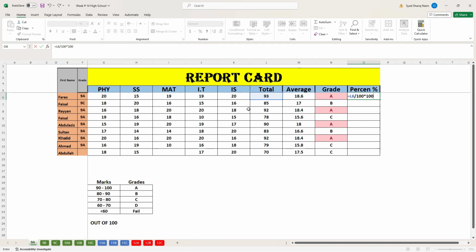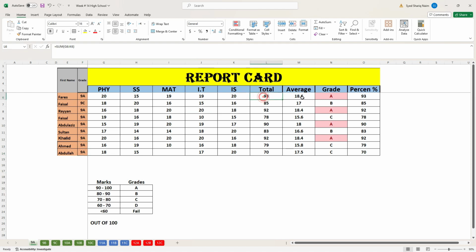So when we press Enter, we will get the percentage here. We can drag this, so you can see now all the students have this percentage.